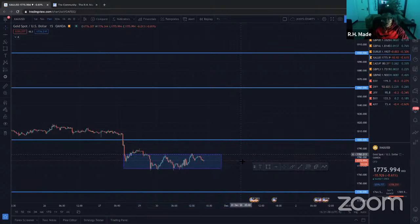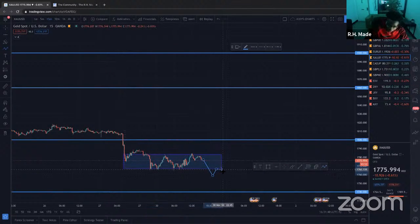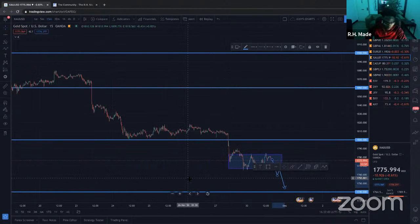But if you're gonna follow the trend, and if it does go down, all right, do that. Obviously retest off that. You could have got into the break, like it always does right here. It just breaks, one candle going back up and just tanks. You can go on the break, or you can just wait for the retest like me. I would like to wait for the retest, but if you're gonna wait for the retest, make sure you're focused on your chart, because it seems like it just does an immediate retest and then just tanks. So you gotta have a trigger finger.